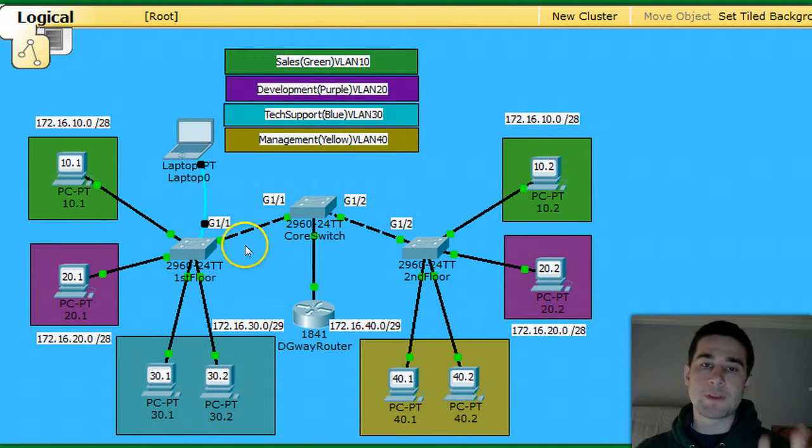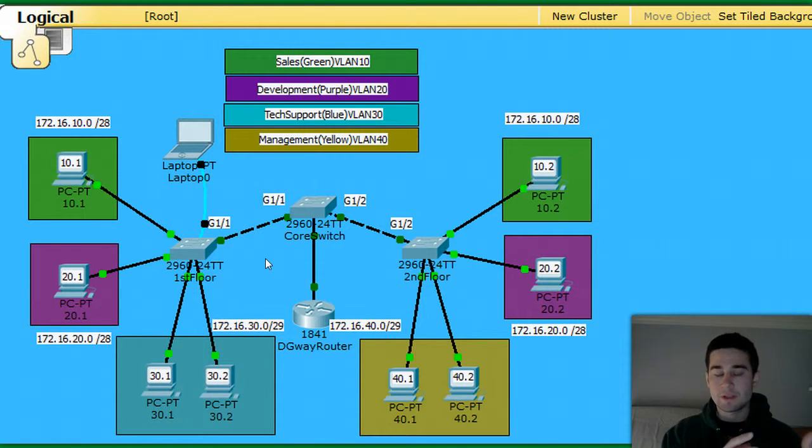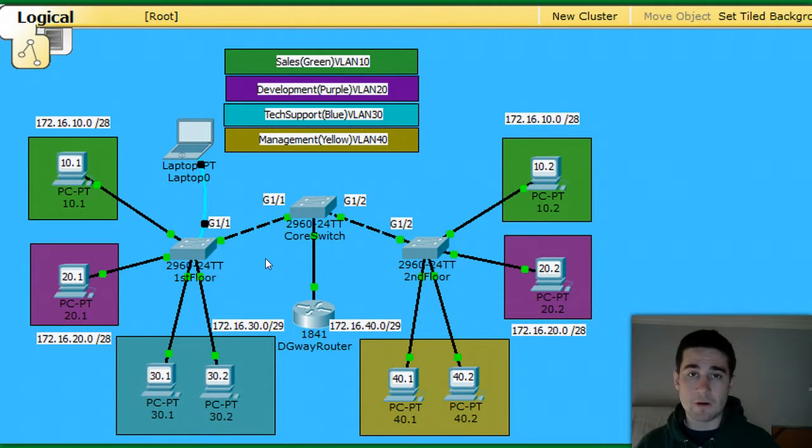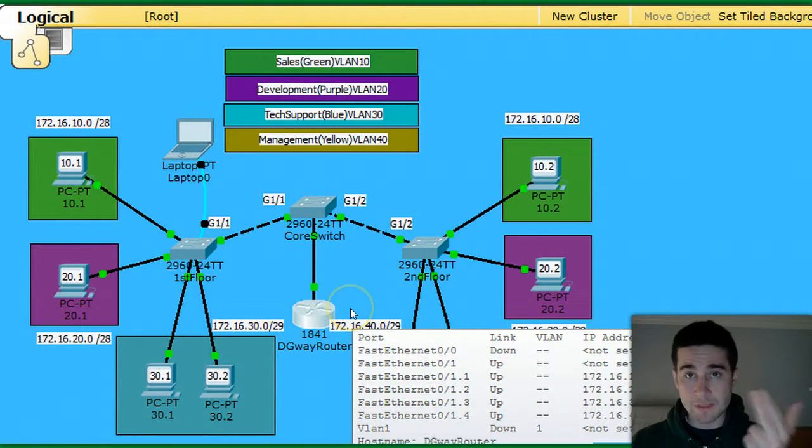And we didn't necessarily have to change the native VLAN, which we can't really change like that. The only time we can change a native VLAN is for the trunk links, right? I'm not going to go into that right now, but we don't need to change that in order to remotely get into this. We already have a default gateway, right? So we're not even wasting space. We're going to use our default gateway as a way to enter this.